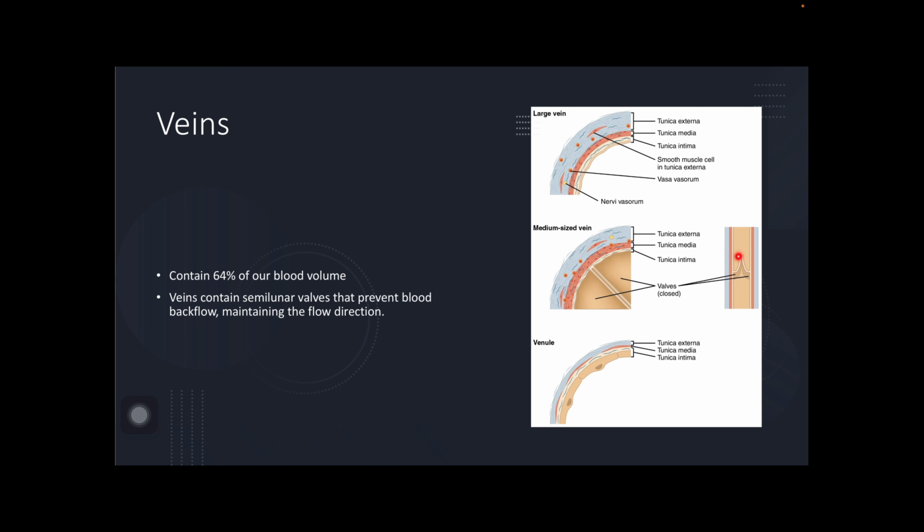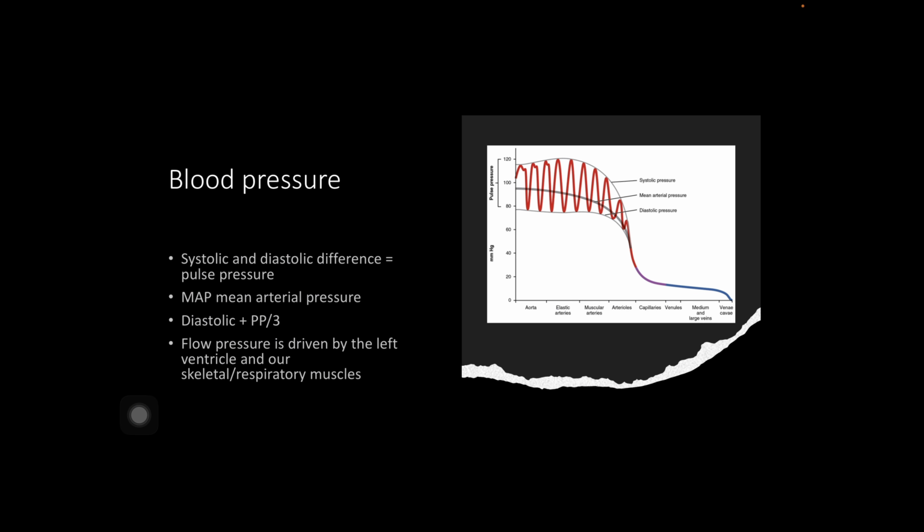Venous circulation is driven by a couple of different things. We have the arterial pressure, which is going to drive blood flow through the body. Then we have the muscular pump, which is the movement of our muscles compressing and relaxing on those veins, creating positive and negative pressure. And then the last pump we have is the respiratory pump. That's kind of the final pump pushing the blood back towards the heart from the vena cava and the thoracic space. So all three of those things together create our venous pressure.